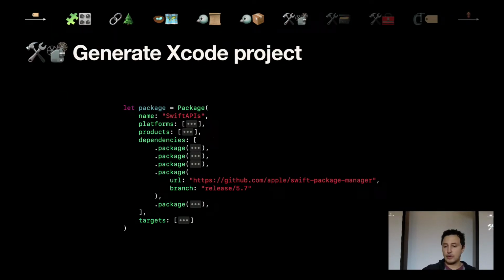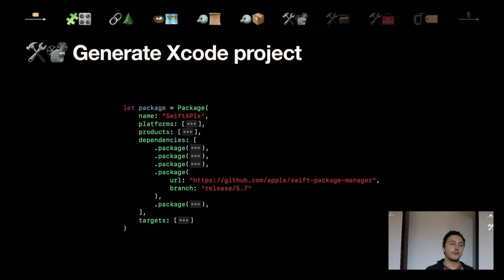And yeah, we cannot live in Swift package manager land forever. We have to work with Xcode as well to generate archives, XC archives, which is going to be our next step. And with that, we are going to be depending on the Swift package manager, which in version 5.7, which is the version that we depend on so far, has a component that allows you to generate an Xcode project programmatically.